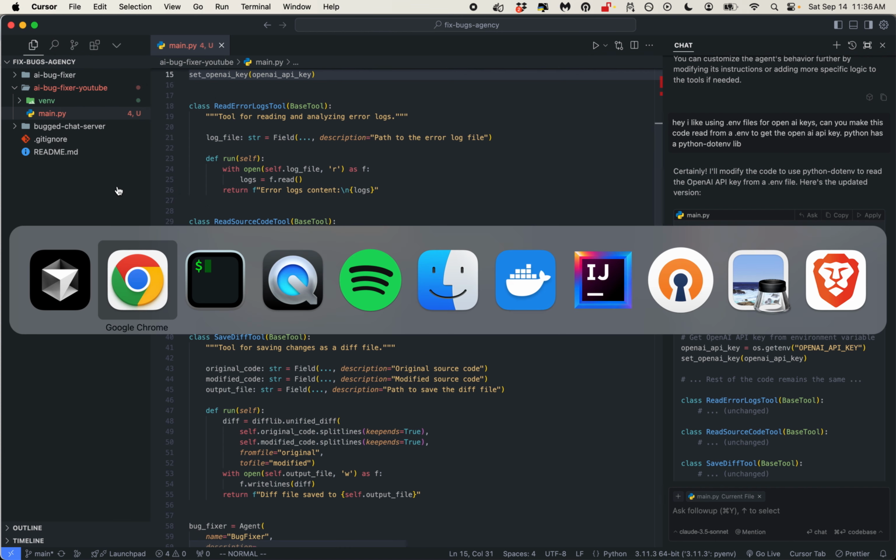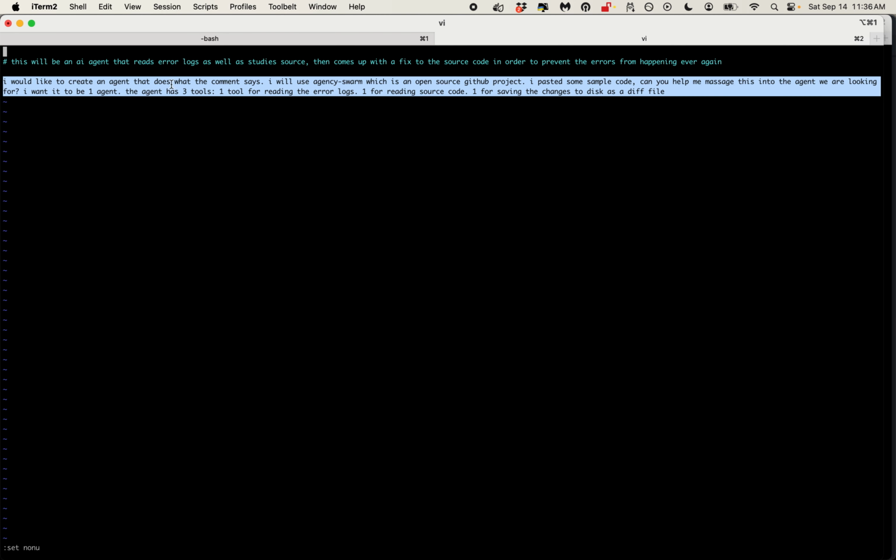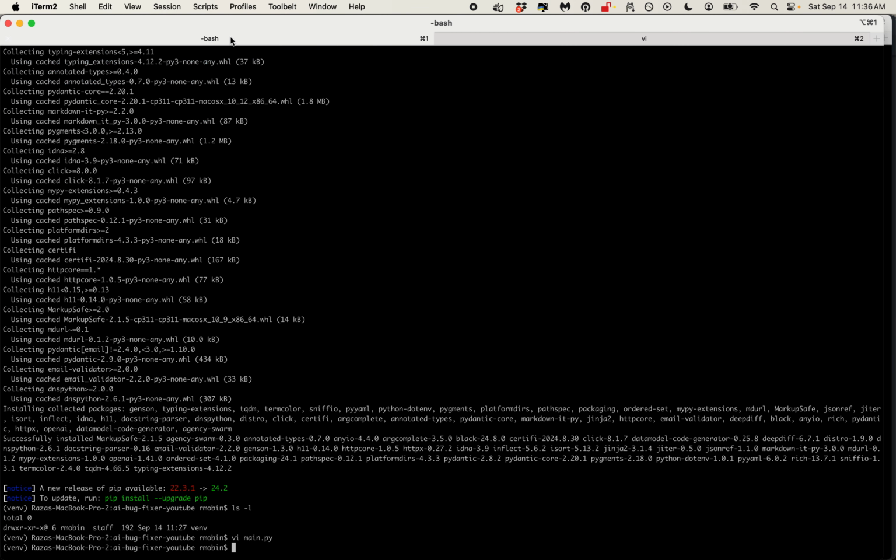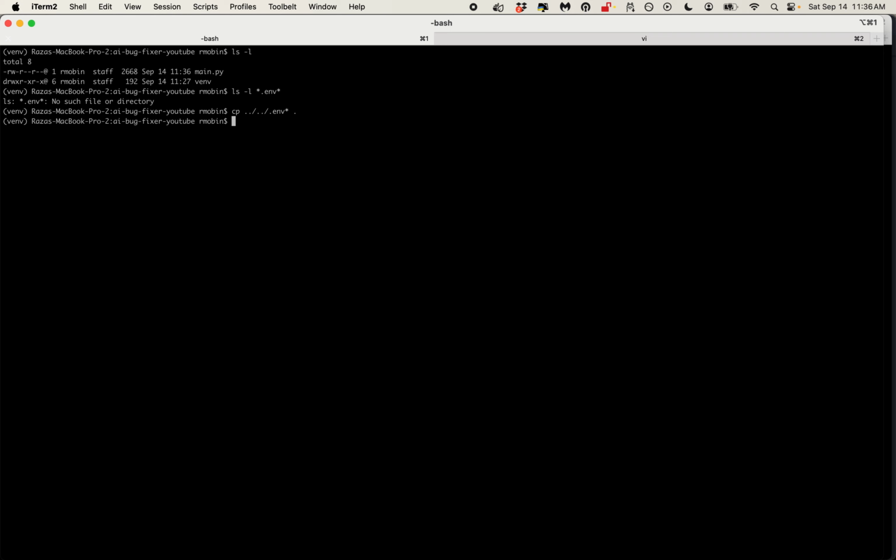Let's go to our terminal and just make sure we have that env file so that we actually have the API key available. ls -l .env star. So we don't have it. I did create some example envs. So let's ls -l again.